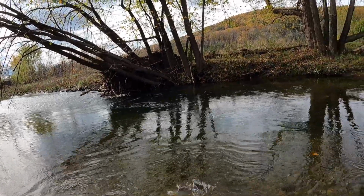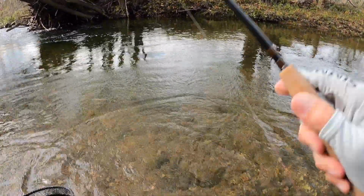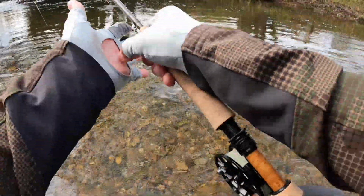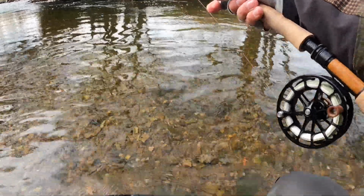Fourth one out of this hole. Zero with the streamer. Boy, these are some nice fatties. Nice fatties.